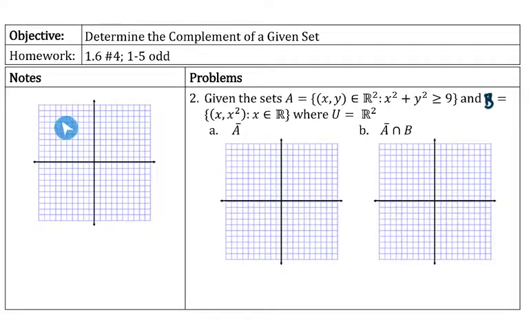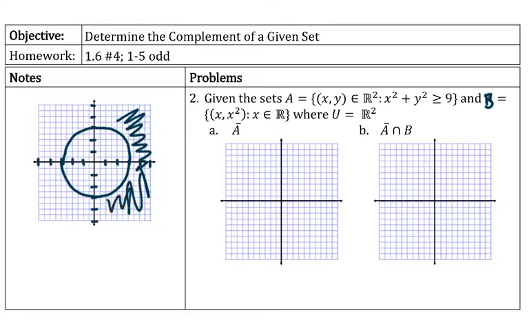Now, just like before, I'm going to graph A and B separately. First, if we think about x squared plus y squared equals 9, that is the equation for a circle with radius 3, centered at the origin. Then if we're interested in those values that are greater than 9, that would be this shaded region all the way around. You don't have to make your drawings extra neat or anything like that. This is fine, just showing the shaded region.